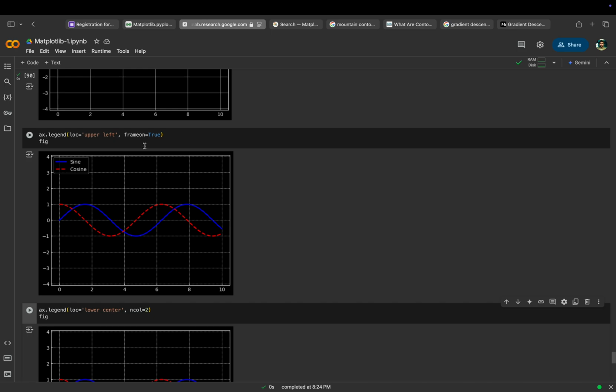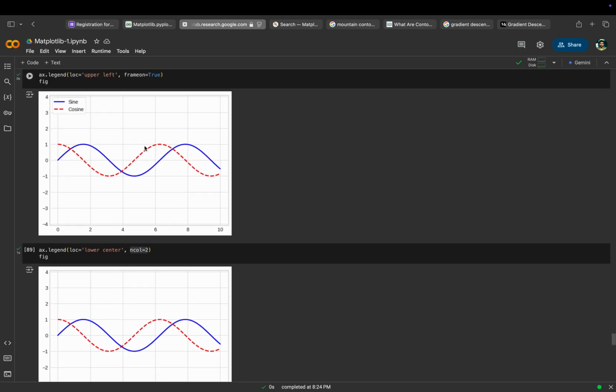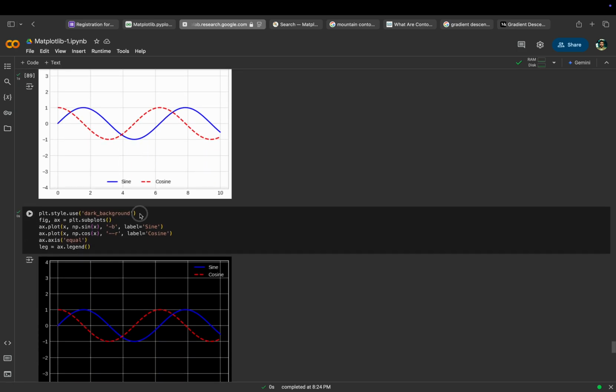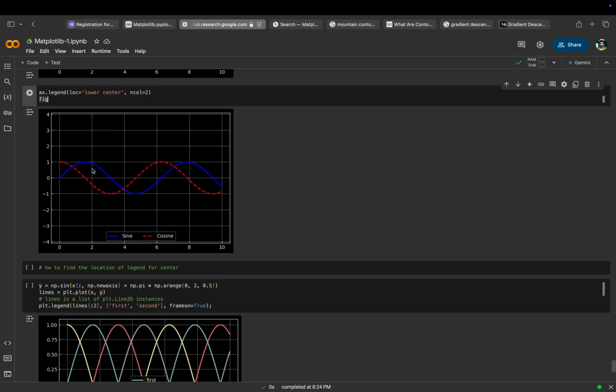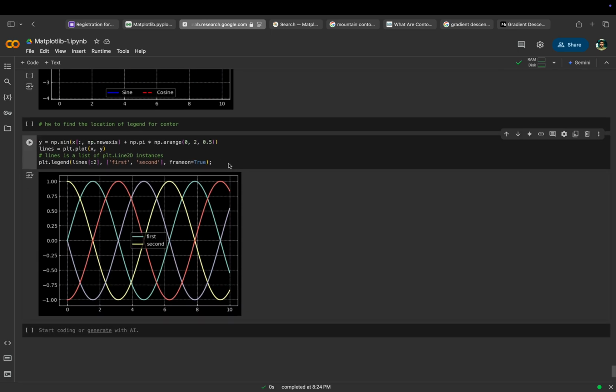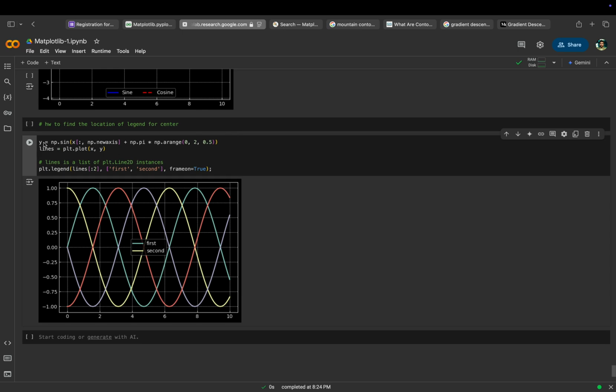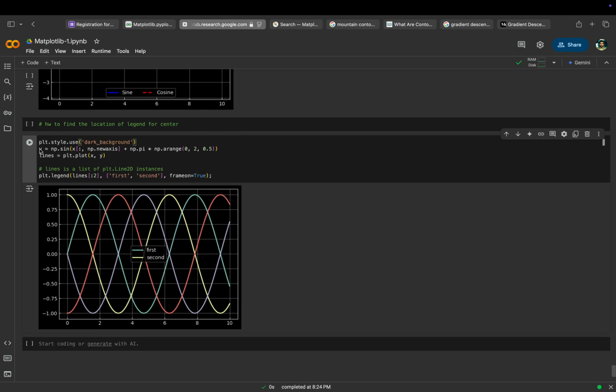Here is the color part, style part. Well, you can put lines anywhere, you just have to do one thing, just put it before plotting. Whenever you're going to plot, just do it before.